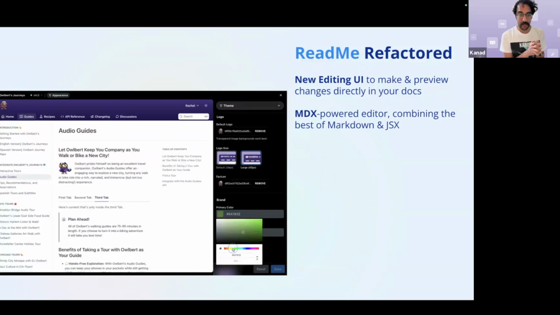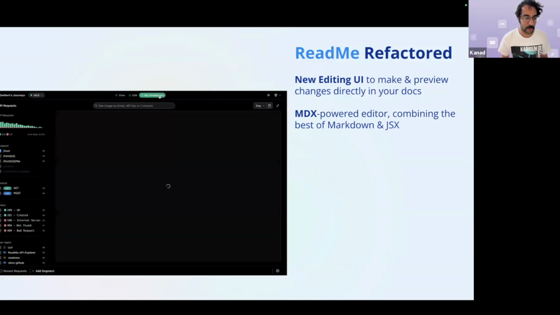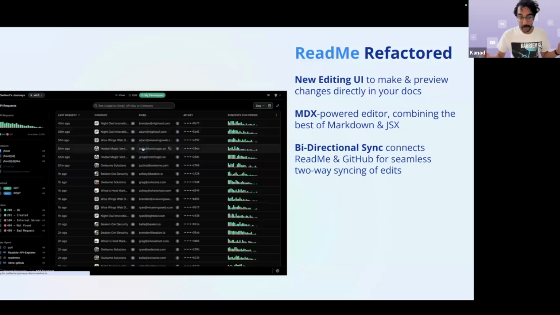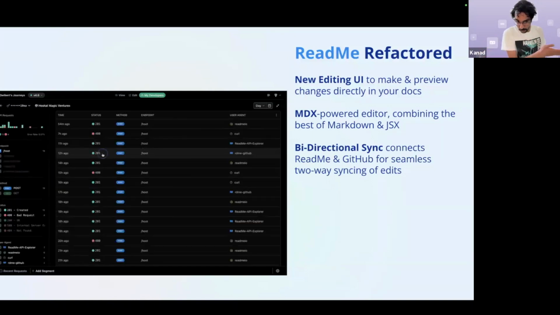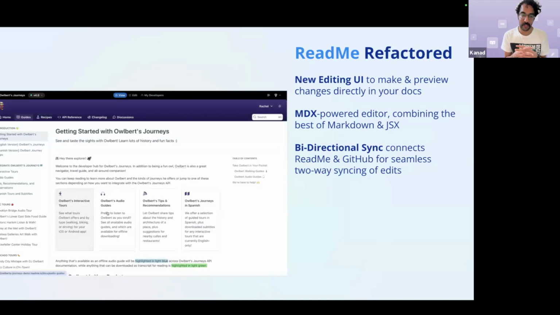MDX is now powering our editor, which combines the best of Markdown and JSX, and opens up a lot of opportunities for cool component-based documentation workflows. Bi-directional syncing. Our demo will include a little bit of that today. That connects ReadMe and GitHub together for seamless two-way syncing of edits.